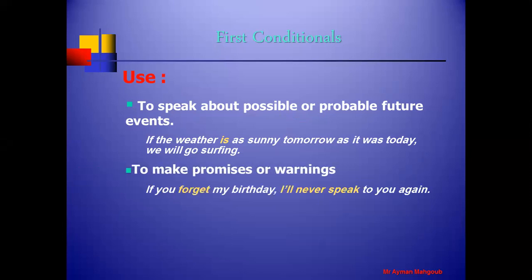Also, we use the first conditional to make promises or warnings. If you forget my birthday, I'll not speak to you again. Okay, now I'm talking about a specific birthday, the coming birthday. So if that happens, that you forget my birthday, I decide that I'll not speak to you again. I'm not talking generally. I'm talking about a specific time, as we said.